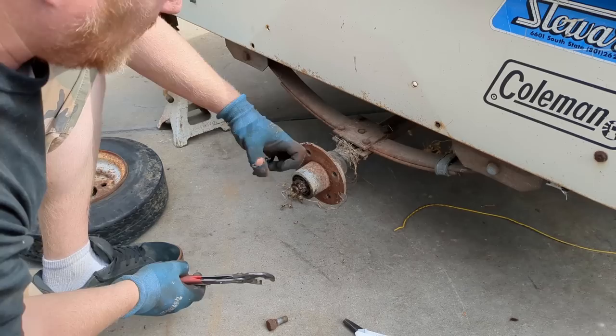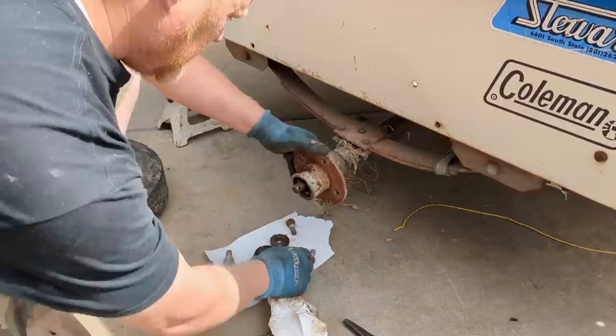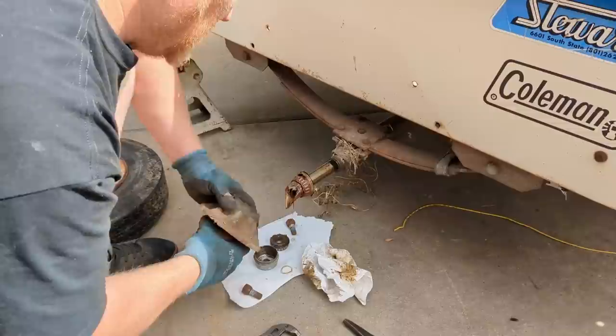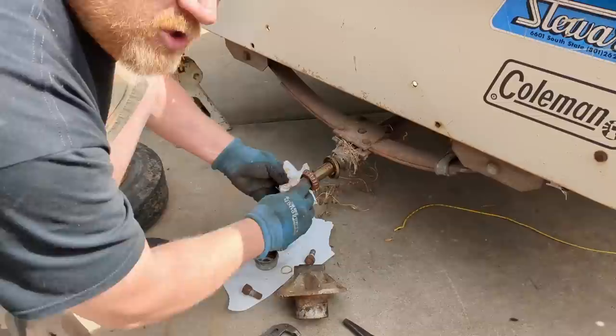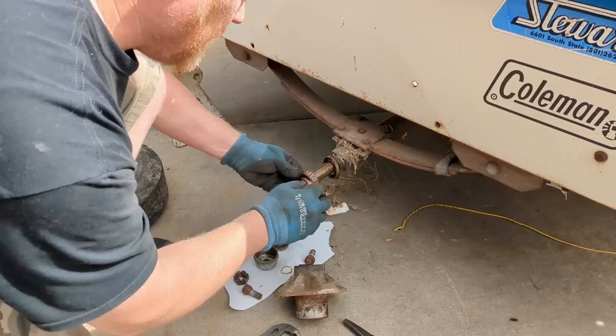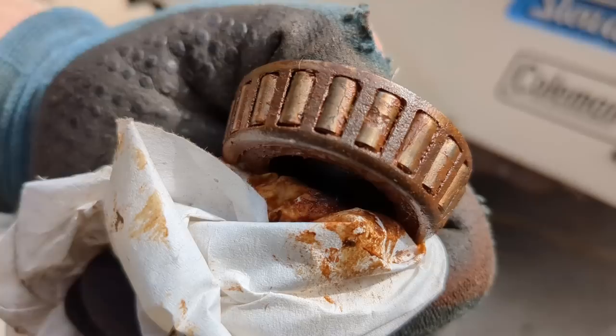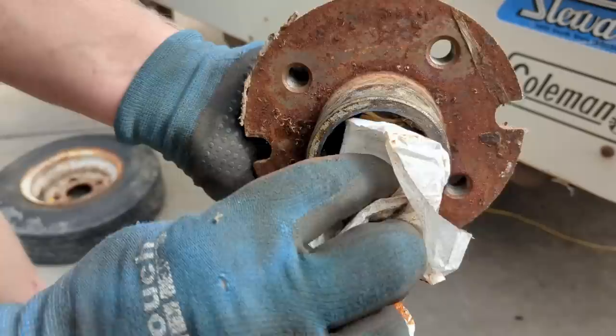You can have wobble in there — that's better than having tightness, because once those bearings heat up, they expand, and if they have nowhere to go, they just eat themselves. I'm trying to see which bearing made the noise. Inner bearing — got a little bit of water on it, it looks like. I'll show you how to tell whether or not a bearing's bad and whether you should replace it or just rerun it, because a lot of times these super cheap Chinese bearings you get everywhere are worse off than the old bearings you pulled off. I can tell you this bearing is bad instantly, but I'll show you other ways. That's a bad bearing, no doubt about it with that pitting.